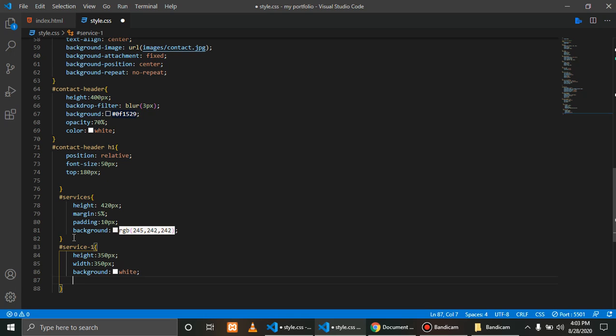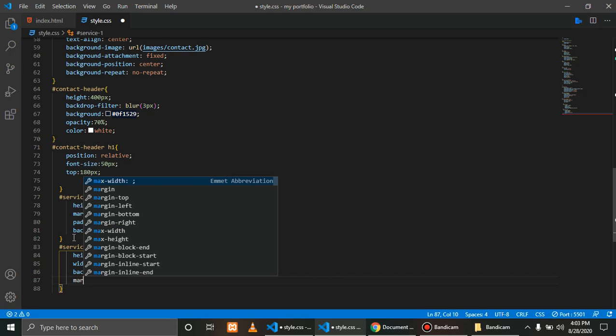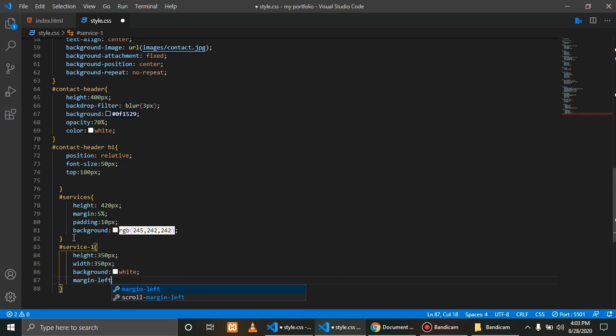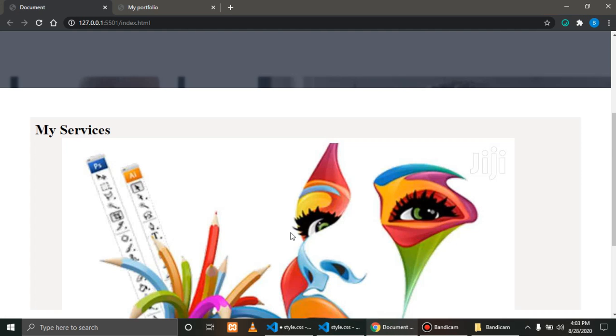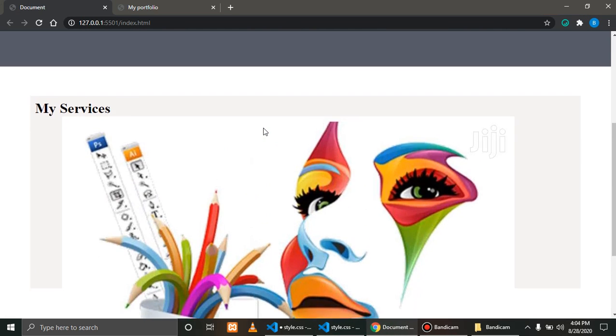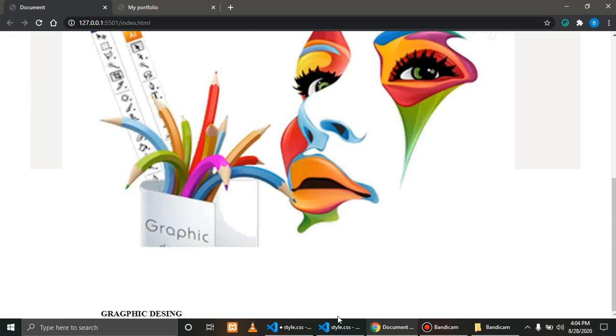Let's give it a margin left, that will give some space at the left side of service 1. So margin left 5%, and let's float it to the left. Let's save it and refresh our browser, and we are having this. Let's work on it.